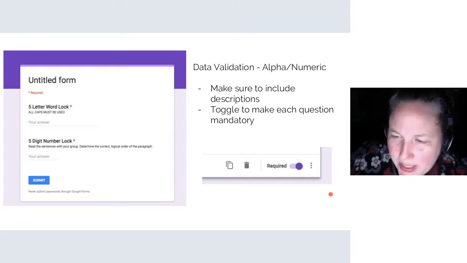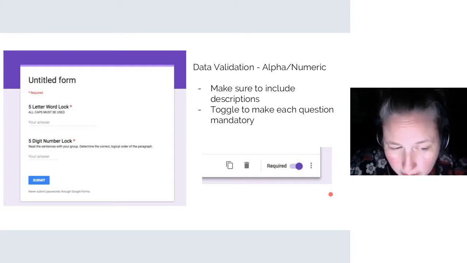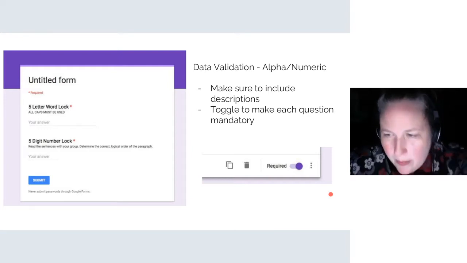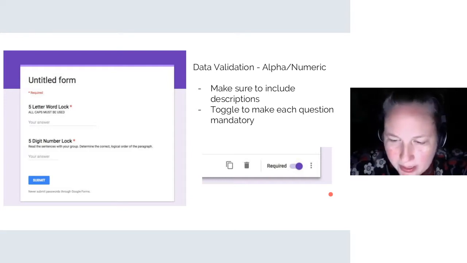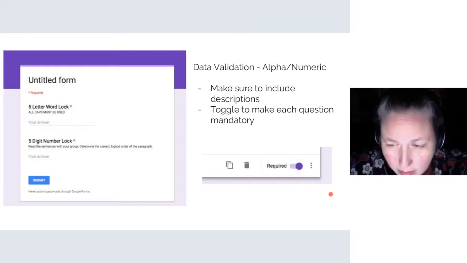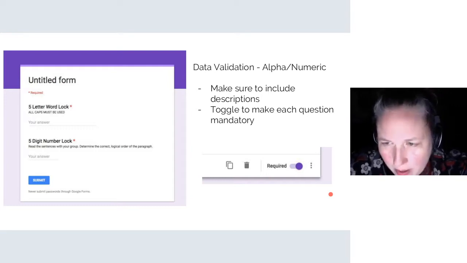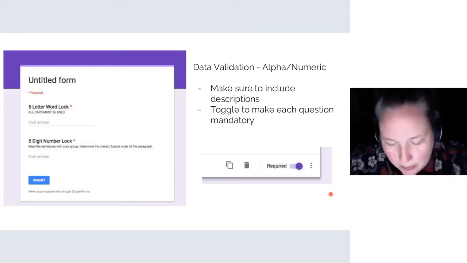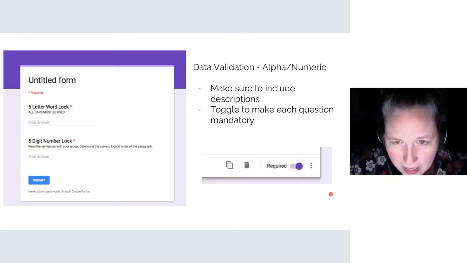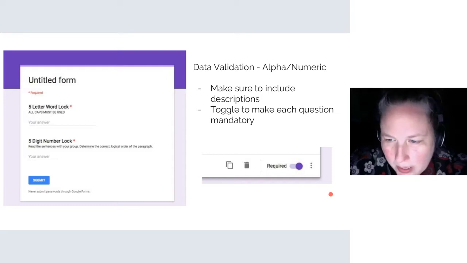Francine asks the question, can these activities be done synchronously or asynchronously? Both. For group work, I really like getting the students to work together synchronously, but you certainly can have them done asynchronously, which means if you've got a blended learning class and you set up an activity such as a digital breakout based on a reading, yes, they can certainly be done asynchronously. The teacher would have access to all the responses in the forms once they've all been completed. So they can be done either way. It just depends on what you want to do with them, right?